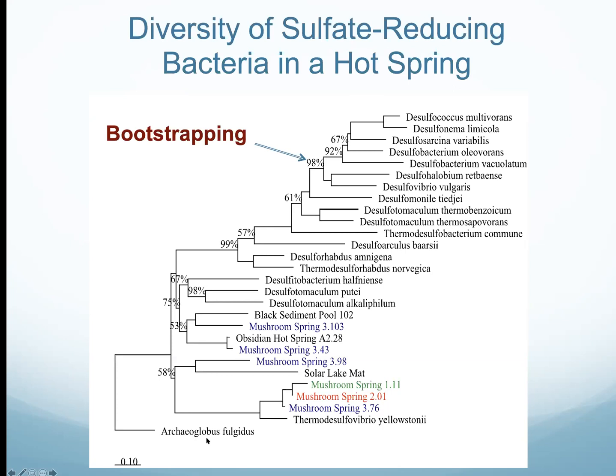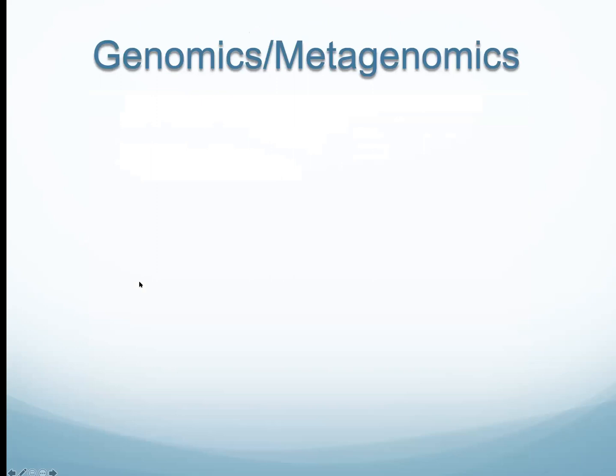And the outgroup can be used to help root the tree. Because essentially what we know then is everything here is bacterial with reference to this one archaeon. But if you're doing the tree of life with ribosomal RNA genes, you can definitely play around with that. But doing true rooting is actually really complicated, so most people don't do it. That's for the really hardcore phylogeneticists. All right. Gotcha. Thank you.